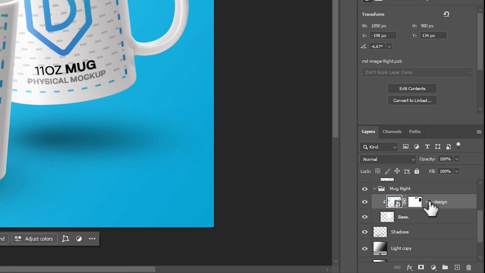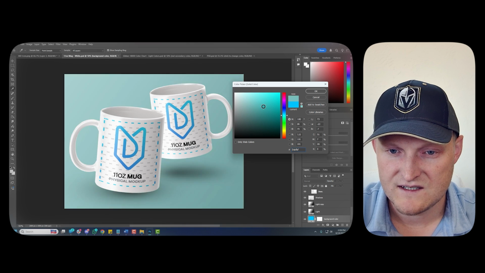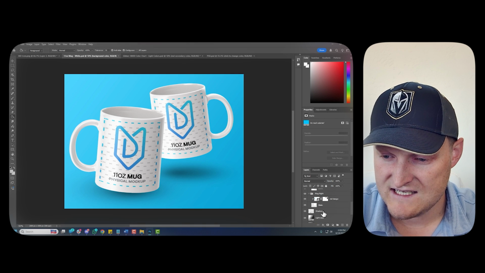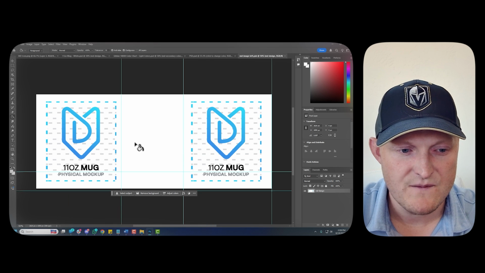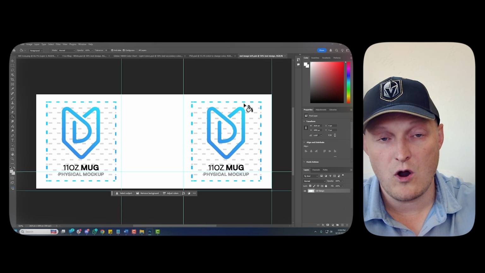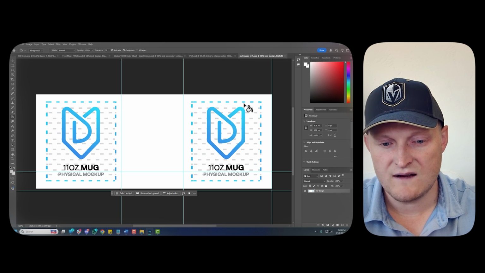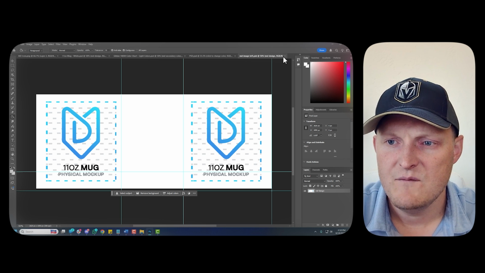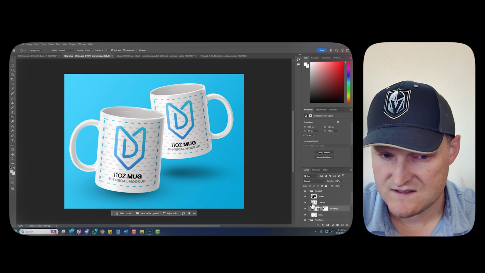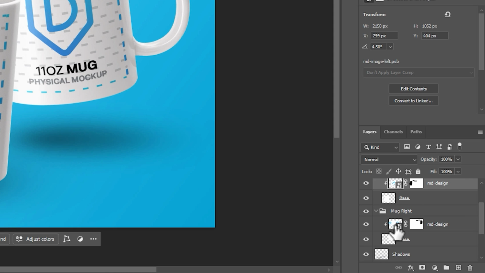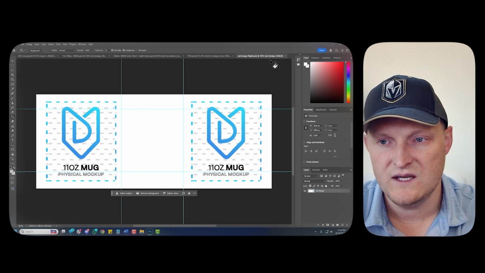There are a lot of different effects here to make this work really well. Obviously it has a background color. You can see it's named background color, so you can adjust the color of the background. And it also has two smart object layers. But what's really important to this, if I look at this, it has the perfect print file for our printer. This is set up perfectly for the template for this mug that's being sold. I think this was through SWEATSHIRT, but has that set up perfectly. You can see that one is under the mug left, so that'd be the left mug here. And if you go to mug right, it's the exact same thing. You're still taking the exact print file because you set those up perfectly. You need to have it done right.